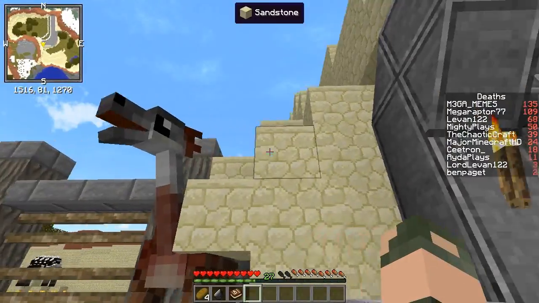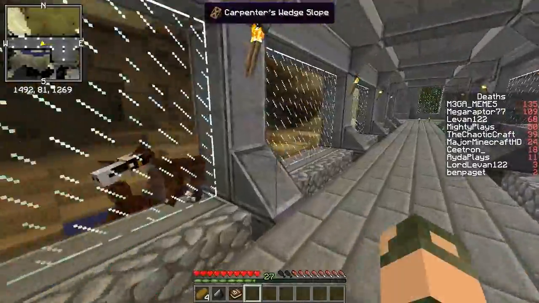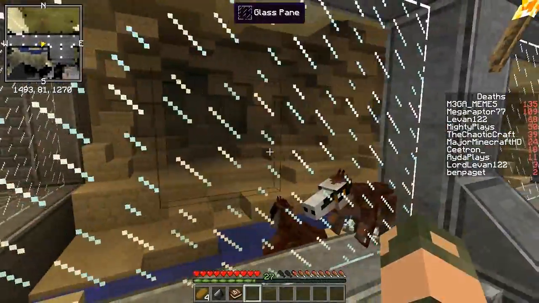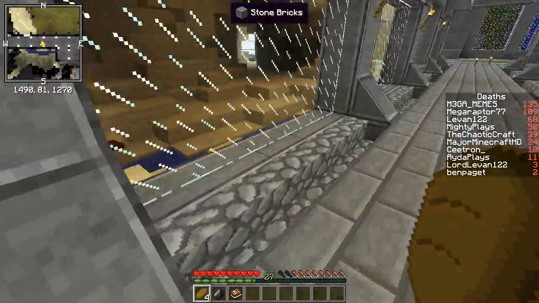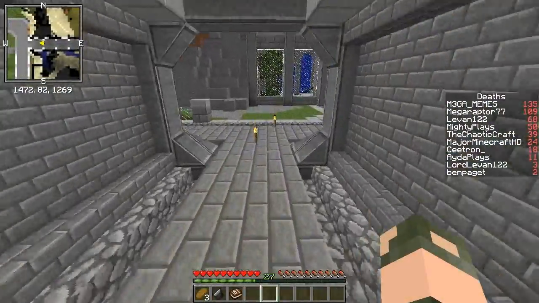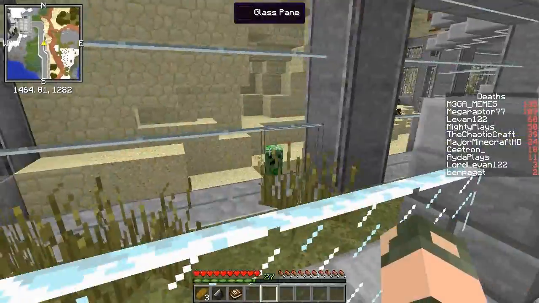Hello, you're trying to escape, aren't you? You're not getting out. Never. Never, I tell you. Ah, the Raptor Cave. I love the Raptor Cave, it's so cool. Is this Craptor? Craptor. I said I was going to try and keep this episode shorter, but in all reality, I've just made it longer. Oh, there's a creeper in here.